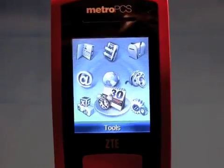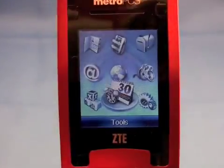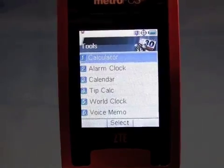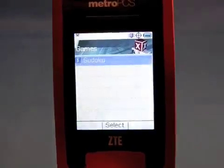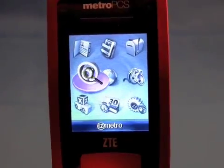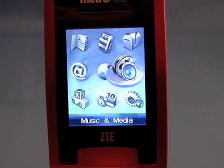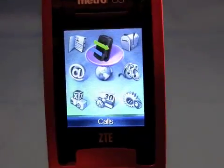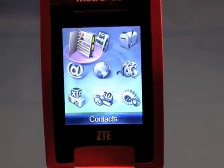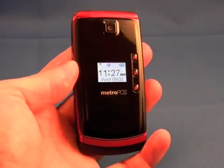The C79, of course, offers access to all of the MetroPCS services and typical things you'd find on any phone, including tools, access to some downloadable games, MetroPCS's home page, and of course the internet and messaging services, as well as all your calls and contacts. So there's the ZTE C79, a fairly basic clamshell for MetroPCS.